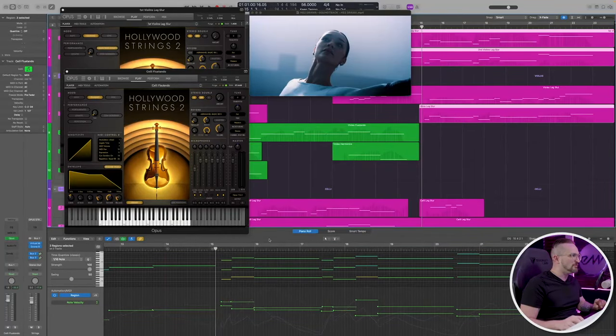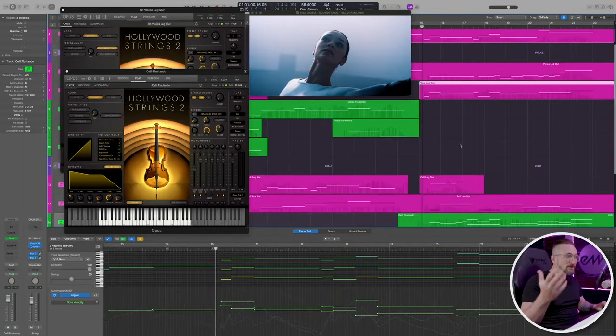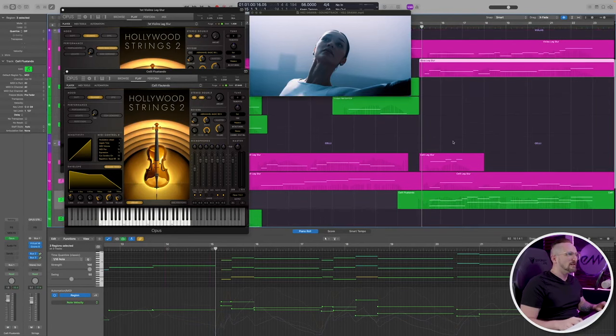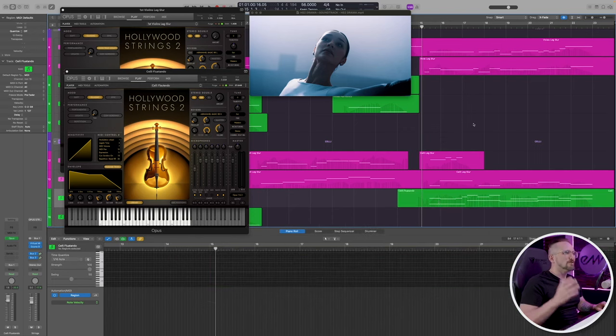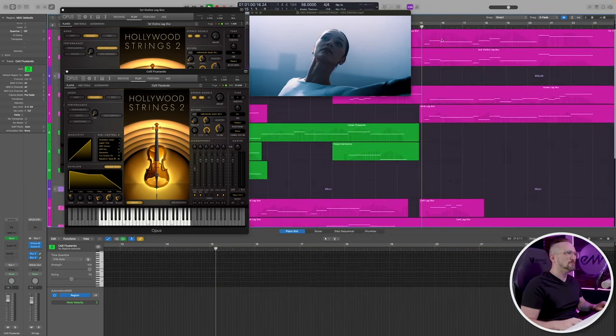Okay, so in this last phrase, we actually have something of a theme coming in, and that's being carried in the first and second violins, as well as the violas in a third octave, and that is pretty unusual to do, but it created a kind of unsettling effect, and I wanted that in this section. And then we're pretty much using legato articulations for everything else except for these celli flautando. So let's go ahead and give it a listen.